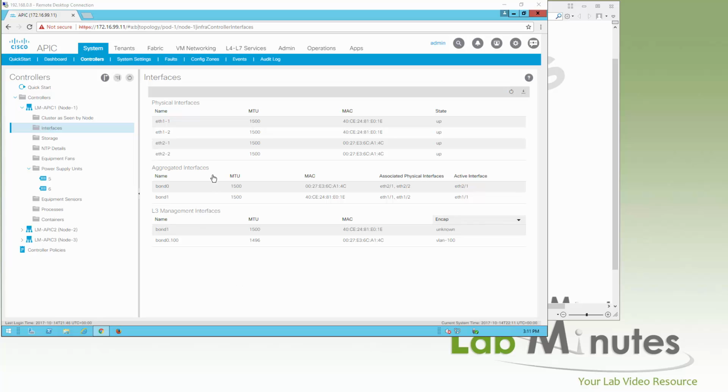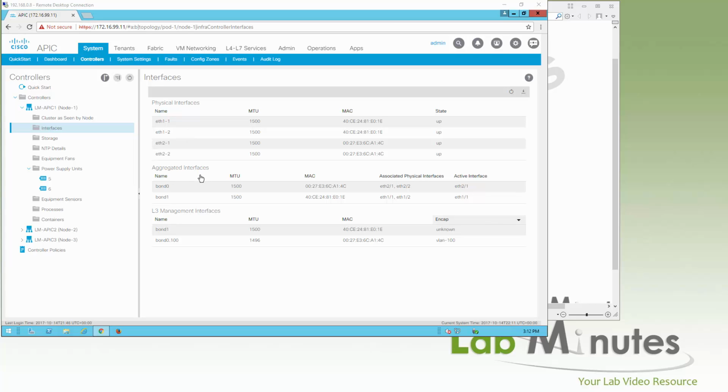All right, we're not going to repeat this because we went through that already. Although, let me show this real quick. I don't think I showed this page in the last video. So when you click on the interface, it gives you a breakdown of the interfaces available on the APIC server. Eth2-1 and 2-2 are the two 10 gig ports on the 10 gig VIC, and then Ethernet 1-1 and 1-2, that is the 1 gig out-of-band management link, right?